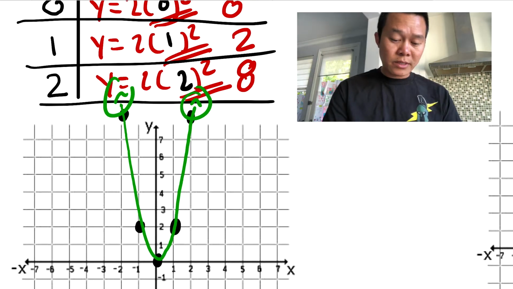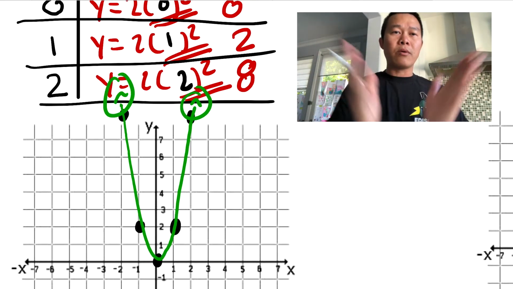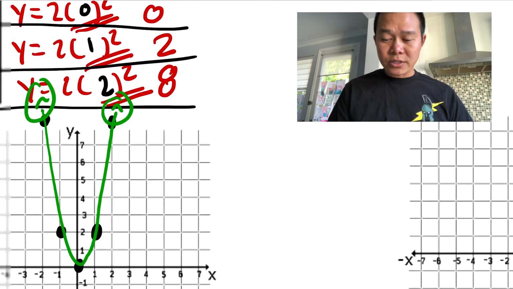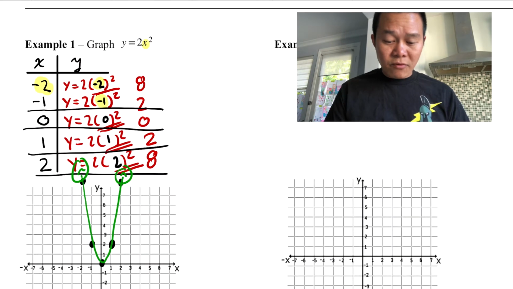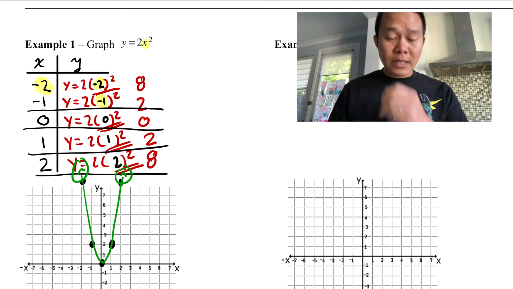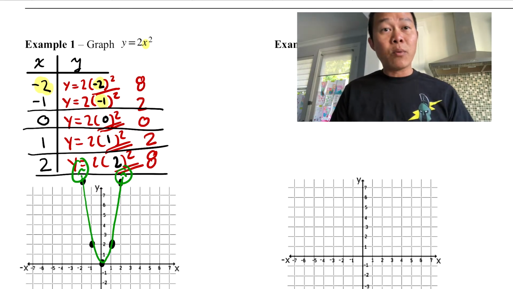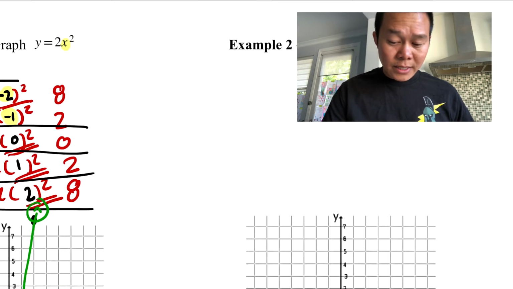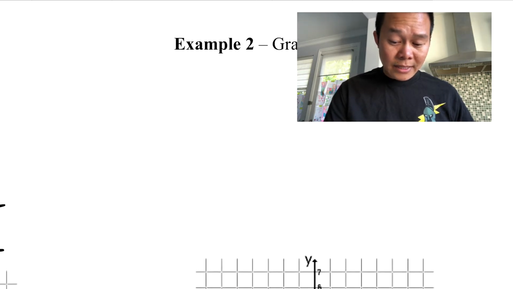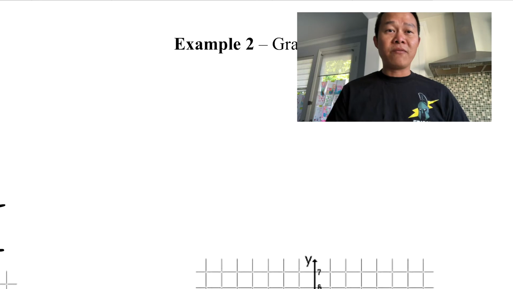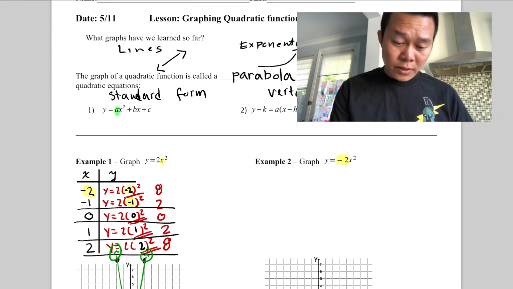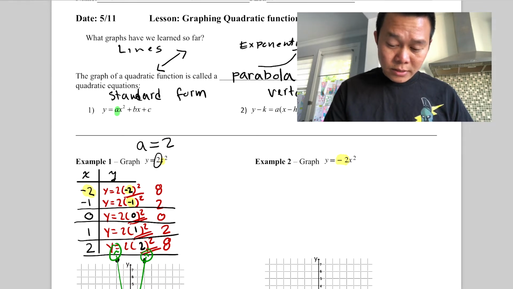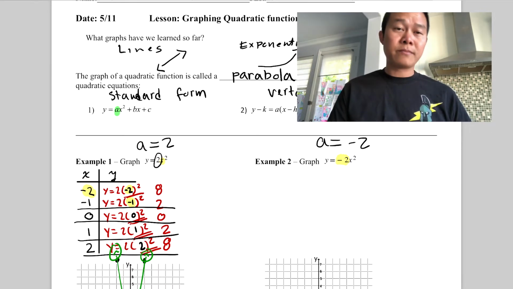Notice that there are arrows on these graphs, which means that it will continue to go up forever. Let's go ahead and shift to the next question. And before we work on the next question, I want you to see the differences between example 1 and example 2. So the only main difference between 1 and 2 is basically the fact that it has a minus sign before the number 2. In the first question, we can kind of see that a is a positive number 2. In the second question, a is -2.